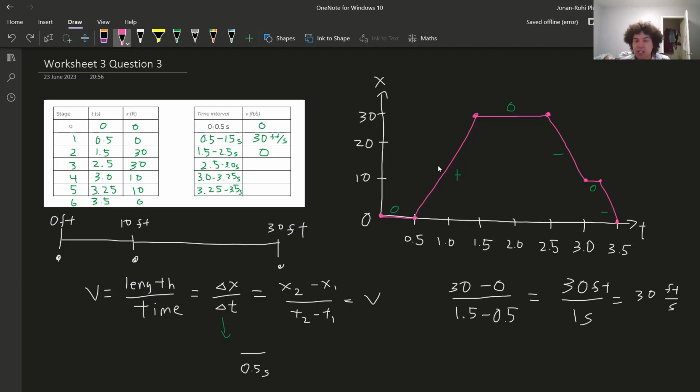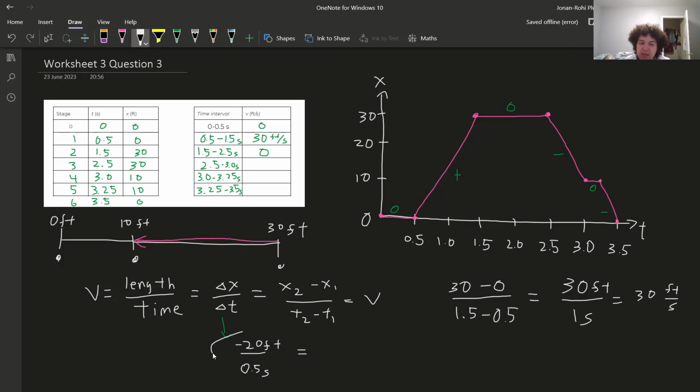We need to think about how big the displacement is, and we need to think about the sign of the displacement. The size of the displacement is from 30 to 10. So that's this distance on the left here. That's a distance of 20 feet. So that means that the displacement has a magnitude or size of 20 feet. But the question is the sign. What is the sign? Well, we can draw an arrow on our number line representing which direction you went. It was to the left. Or if you see a downward slope, you can guess that it's negative.